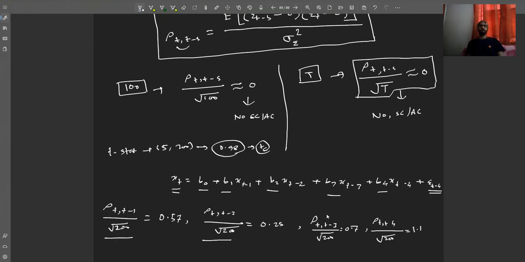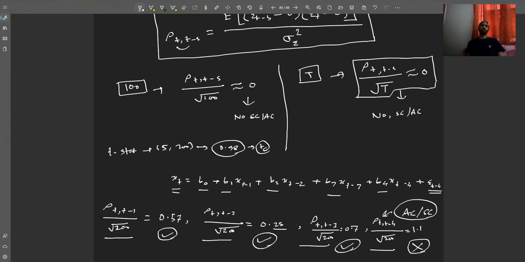These 4 values. So this one is less, so this is good to go. So at t minus 1 there is no autocorrelation. At t minus 2 also there is no autocorrelation because this is less than the critical value 0.25. At t minus 3 also there is no autocorrelation. Only at t minus 4 we have the value greater than the critical value. So this one has an autocorrelation. There is autocorrelation or serial correlation here, right? At t minus 4. So the rest of the 3 observations are good to go, but the last observation, at t minus 4 lag, we are finding some autocorrelation. So the model at t minus 4 order is invalid.